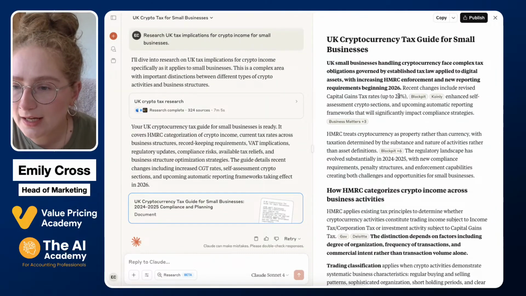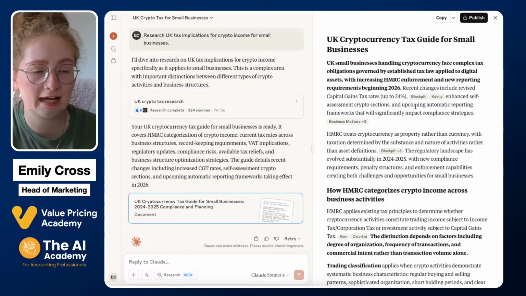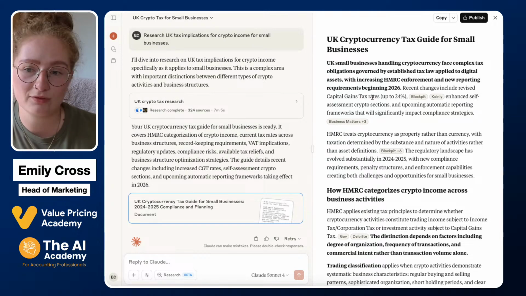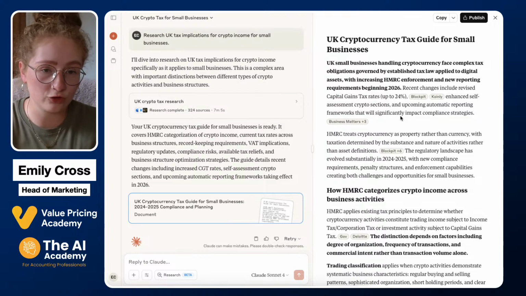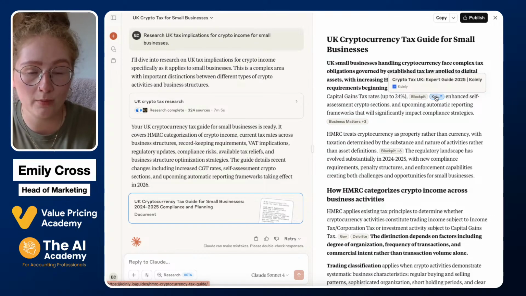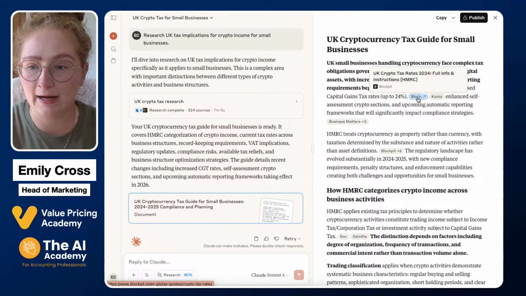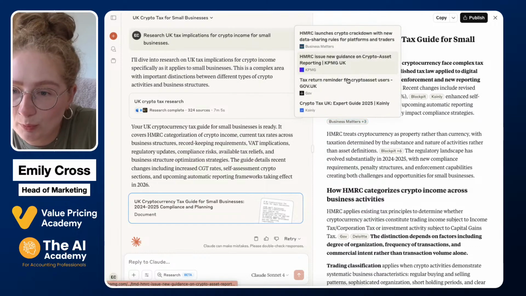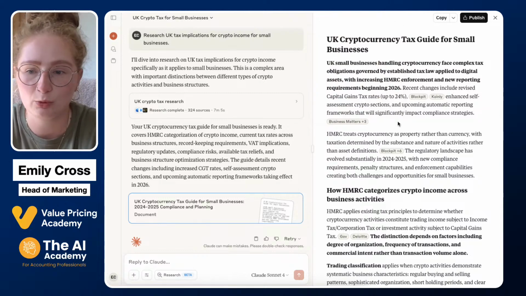You can also notice that as we go through this, there are links to the sources that it's referencing as you go through. So here's a fact. It says recent changes include revised capital gains rates up to 24%. So that's obviously a fact that it has pulled from a source somewhere, and it has immediately afterwards put the source that it has got that information from. So if you wanted to go and fact check that, see where that information came from, you can click on that and go and find that out. And you can see that for this paragraph, it's used a couple of them here as well. So I could click on any of those and go and view those pages and go and double check everything.